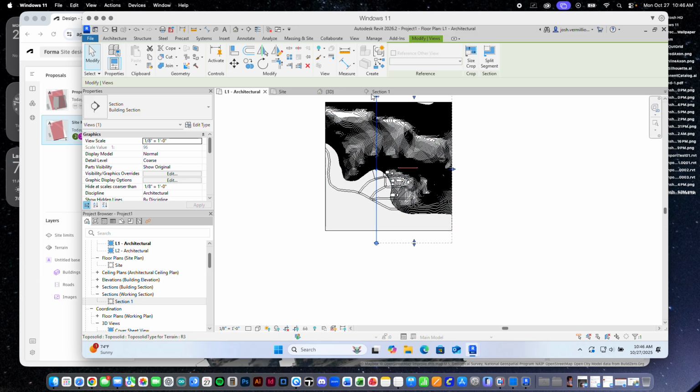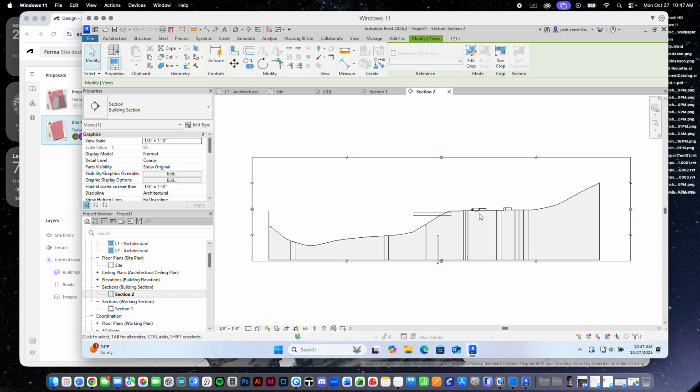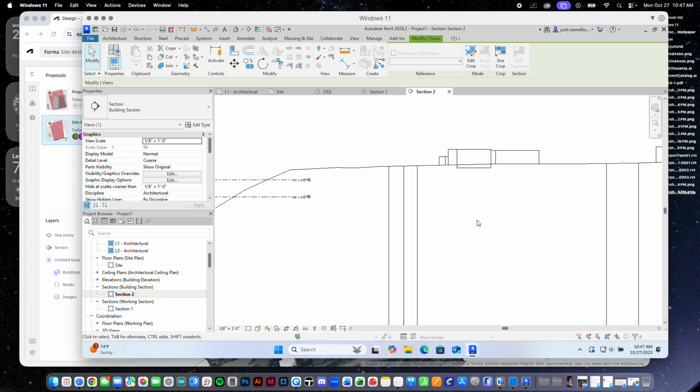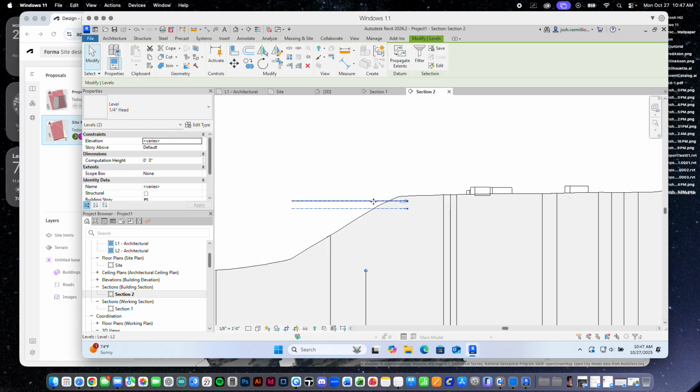All right. Now, when I made that section, if I go down here and look at the building sections, it made a new section for me called Section 2, because I already had Section 1. So again, as I make a section in plan, the section shows up in the browser. I can open up that section, and then I can start to adjust the levels for the plans. You can start to see these relationships that you would normally work out back at your drafting board. Now I can see where my site is in section, and I can drag these things around until I have them just where I want them.